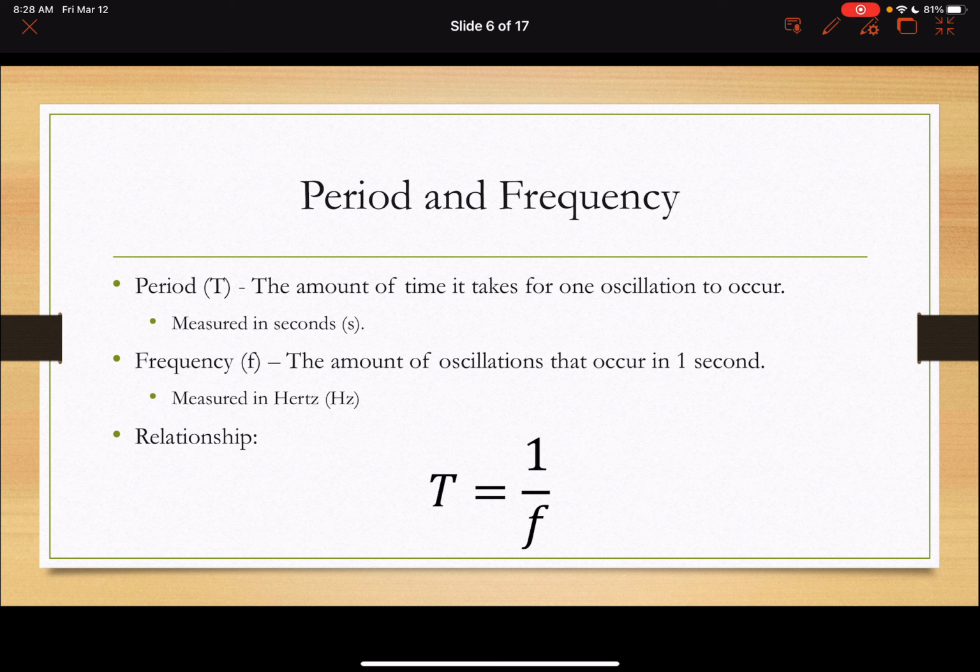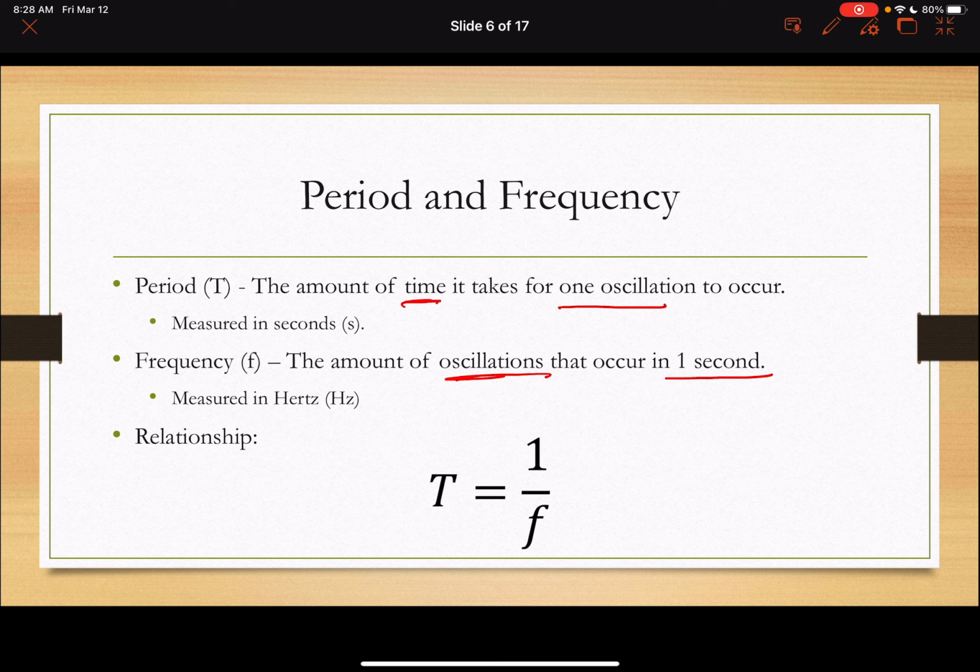Frequency is the amount of oscillations that occur in 1 second. So it's kind of the inverse. First, we talked about the time it takes for one oscillation. Now we're talking about the amount of oscillations for 1 second. Okay, and it's measured in hertz, which you probably heard before. If you've ever heard about monitors, they have something called a hertz value. This is their frequency. It's how fast they refresh, because in order for your screen to work, it's essentially a bunch of pictures that are refreshed over time. And so your frequency is how many times per second your monitor refreshes. That's how many oscillations occur every 1 second.